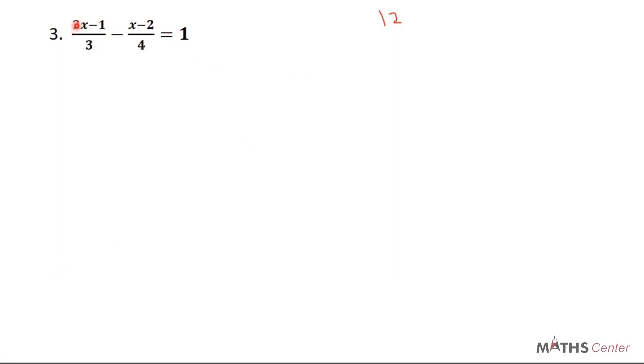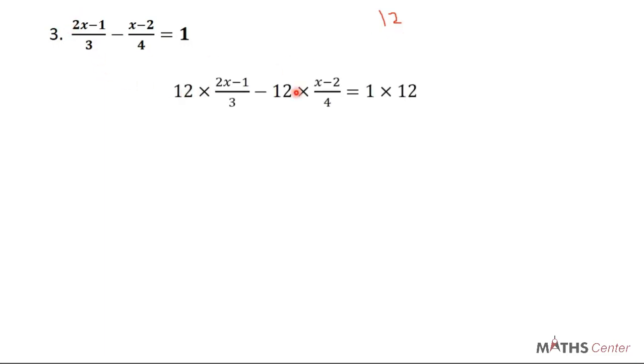So when you come here, 2x minus 1 over 3 is one term. We have the negative sign here, so x minus 2 over 4 is also another term. Then 1 is also another term. So terms in an equation are separated by a negative or positive sign. So this whole thing here is being separated by a negative sign, which means that this one here is one term. Then the minus sign will come. This whole thing here is also another term. Then this one is also another term. So you multiply each term by the LCM. What is the LCM? 12.